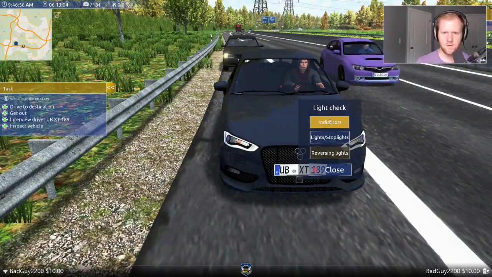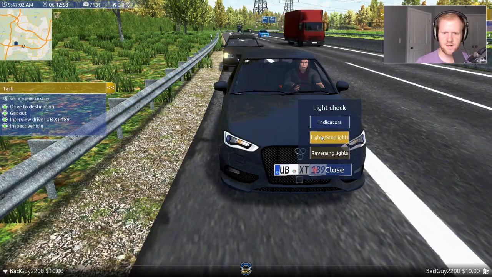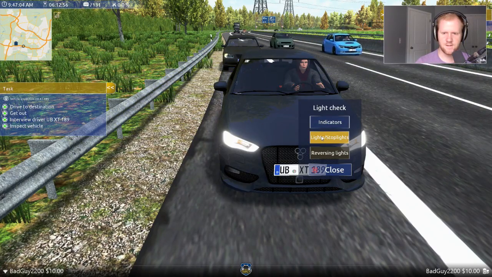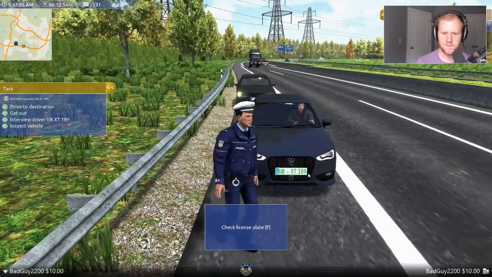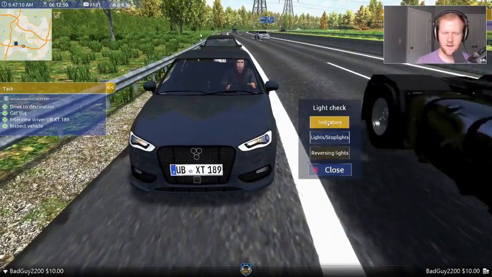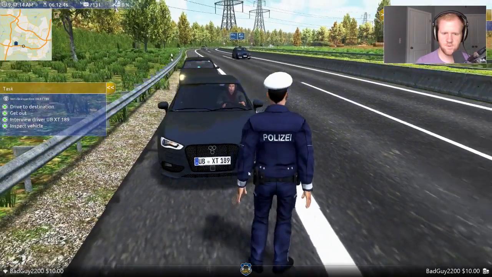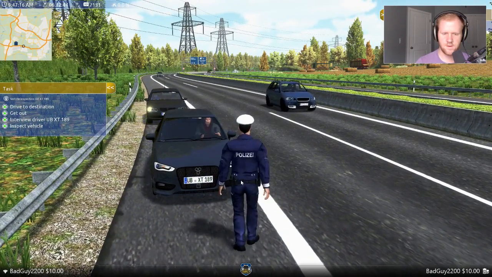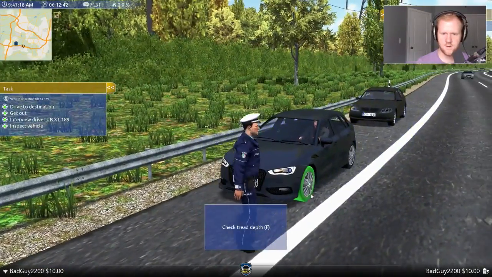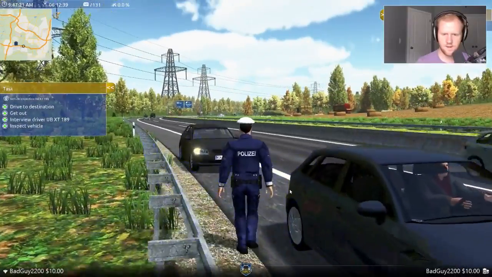All right, that'd be your right. Oh my gosh, she was a little upset. Right indicator, please. All right. Turn on your headlights. Beautiful. All right. Left indicator. Beautiful. Okay, and then we just need to do this tread depth. Okay, I think that's all we gotta do.